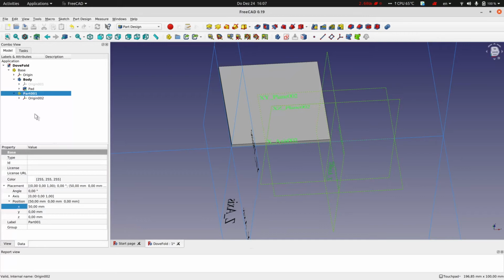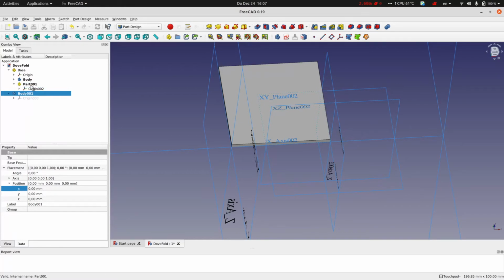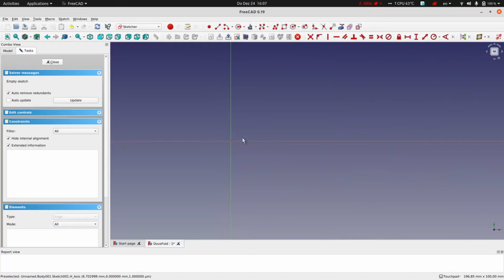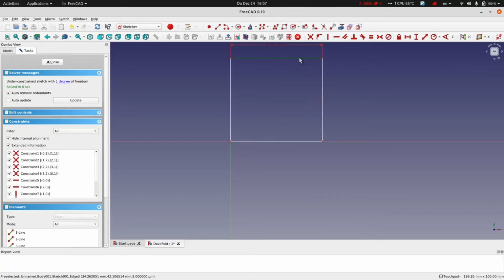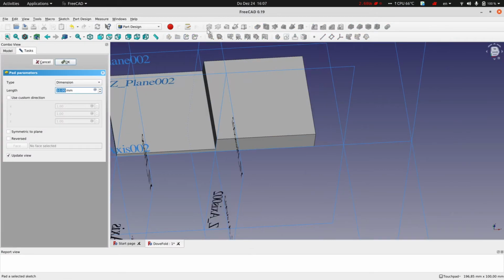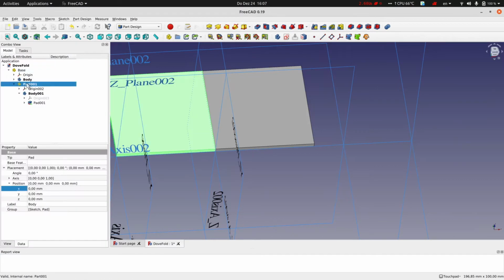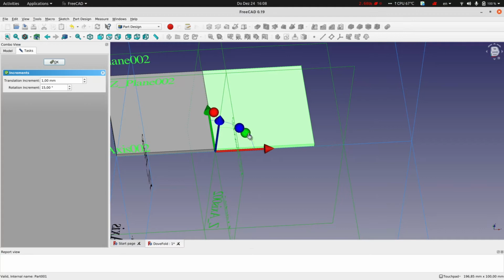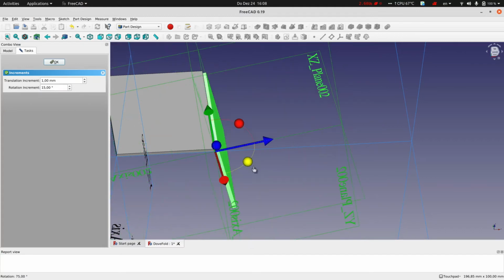Okay, so in here now, let's create another body. I could duplicate it, I could link it from the other body, but I think I'm just going to create another body, place it in that part. That can be quite annoying, how new things in FreeCAD get put at the bottom of the list, but it's just the way it is. Put it on the XY plane, and now we will do the same thing again. We're going to modify this in a bit. So Shift H for horizontal, 50 millimeters, Shift V, 50 millimeters, close it, pad it, 2 mil, magic.